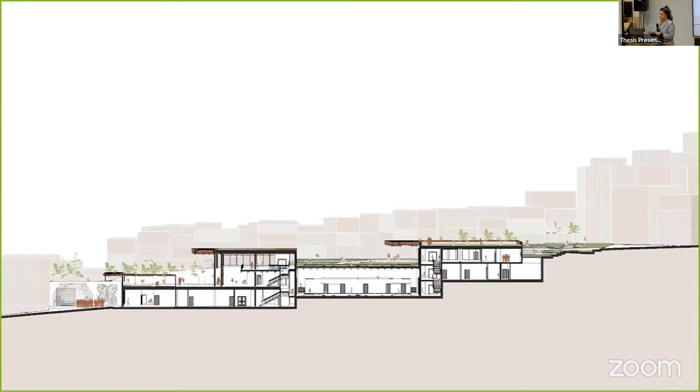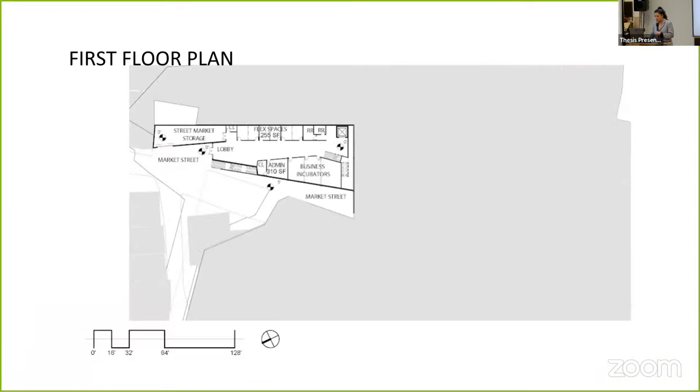So as you can see here, the lower area of the section is focused on those outside market terraces and the business incubators for the tour guides to continue to develop their business. The central area is the recreation focused on sports and engagement of the children. And the upper area is mostly focused on education and community services for the locals. So if we go through the plan, you see the tourism hub right at the front with flexible spaces depending on the needs of the sizes of the groups that are visiting or whatever activity they have going on.